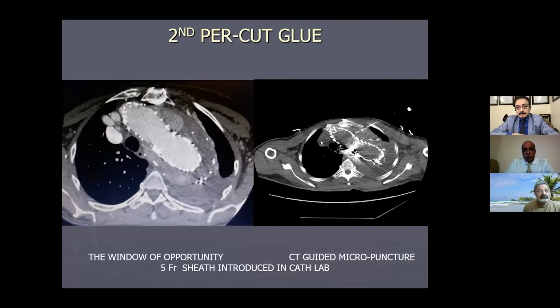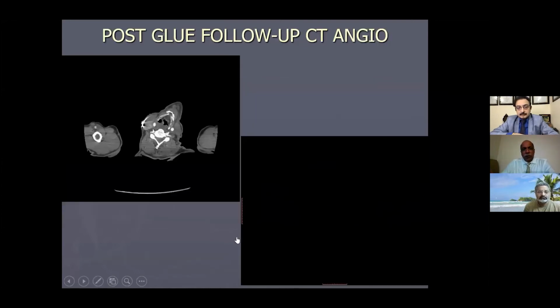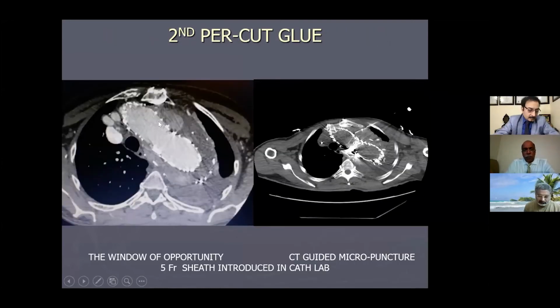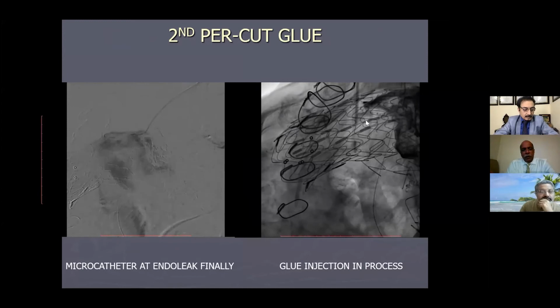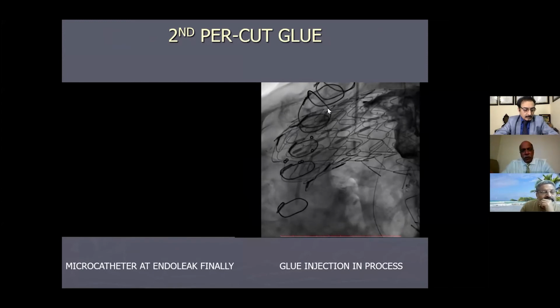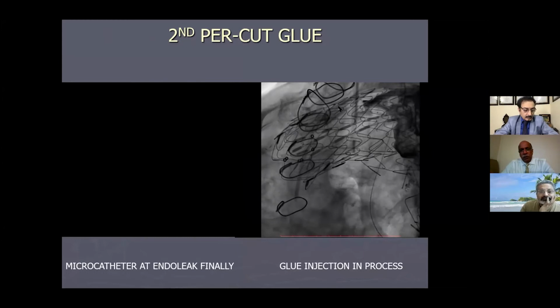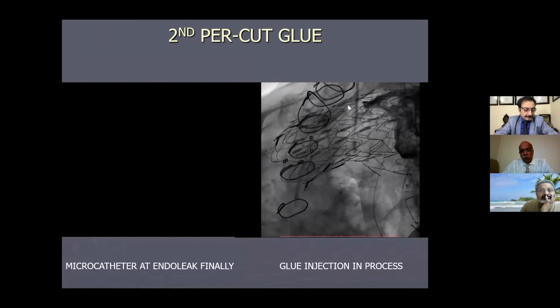So what we did was, this was the only option. Sorry, this is the only window we had. So we decided that the only way we can reach here is that we take a percutaneous access, and you can see this is the percutaneous access. We've taken a Chiba needle, a micropuncture needle, got under CT guidance, we've got a needle there, shifted the patient to the cath lab, changed over to a sheath, and thereafter we injected the whole segment with glue.